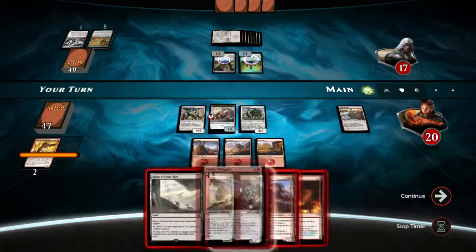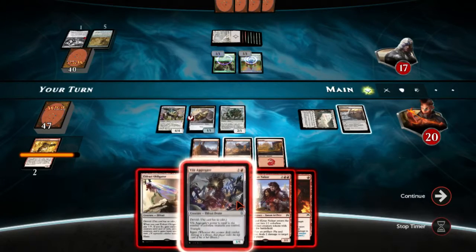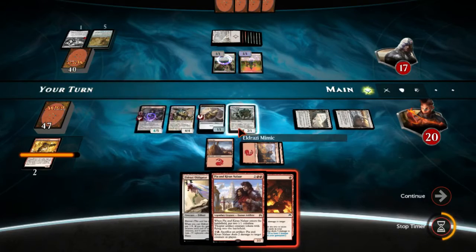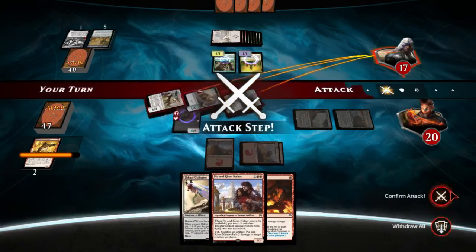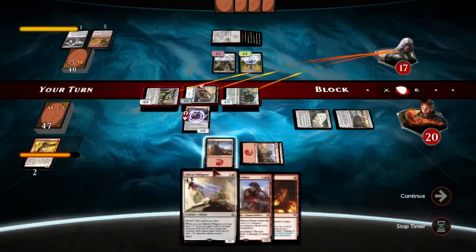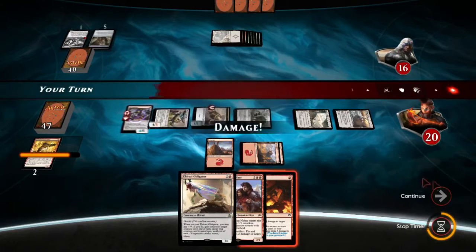All right, well that's a decent draw too. I like that. So the plan here is going to be Aggregate, pump our Eldrazi Mimic, force a chump block, probably burn the other 1/1 end of turn, and then probably Obligator no matter what thing he plays after that.